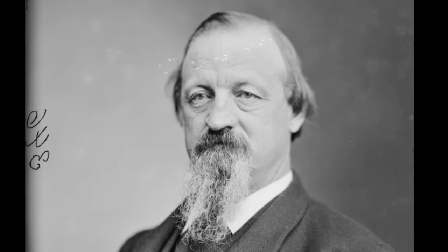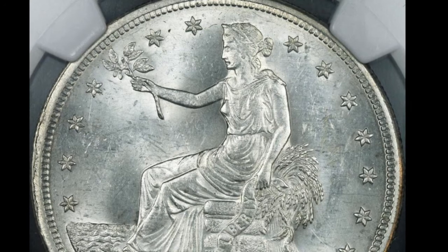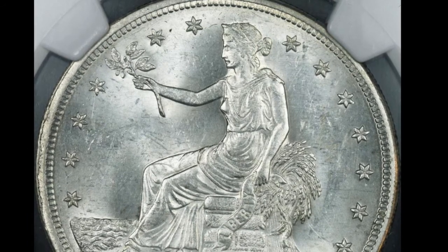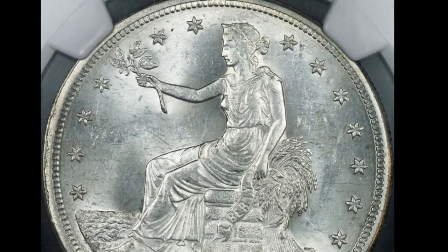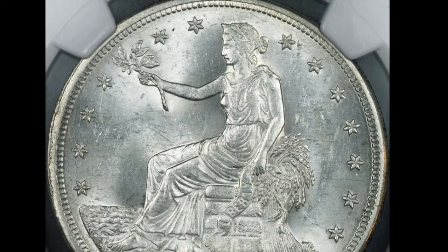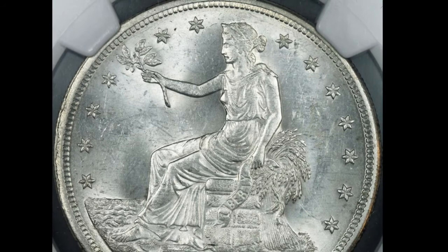But his only real contributions to date had been the trade dollar design, which was basically a seated Liberty / Britannia hack job, in my opinion, and the adaptation of the seated design for the 20-cent piece, which, of course, as we all know, was a miserable failure as a coin. But the seated design had kind of been done to death, and it was obvious that new talent was needed in order to try and revitalize United States coin design at the time.